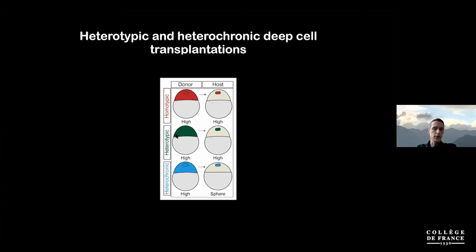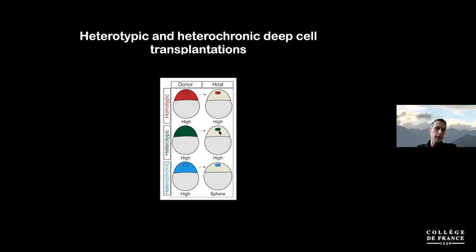This tissue in the margin is not fluidizing, and she puts it into the center of a host embryo where the center would normally fluidize, but now these cells are not fluidizing. And she did a third condition in which she takes an embryo at an earlier stage, which is not yet fluidizing in its center, and puts these early cells into a late embryo, which is about to fluidize in the center. In these two conditions, she assumed she has now a mosaic tissue where part of the tissue is fluidizing in the center and part of the tissue, the transplanted tissue in particular, is not fluidizing.